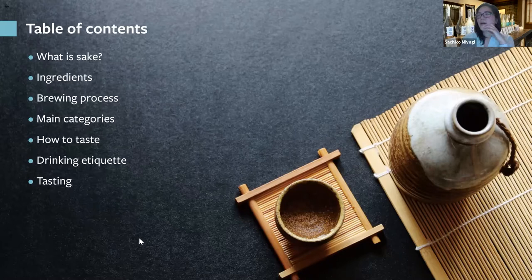We talk about main categories in sake so that you can start to identify which sake is your style. So you can start looking at it, either on the Tippsy website or when you walk into a grocery store. I was really inspired when I lived in Boston because I already had a sake education. I worked as a server in Seattle throughout my college years and was a dedicated drinker. But I realized that it was actually really hard to get some of the sake that I really liked. So that inspired me into this career of understanding more about it and being able to talk about it more so that more people can enjoy it.